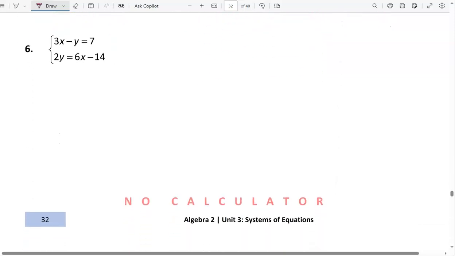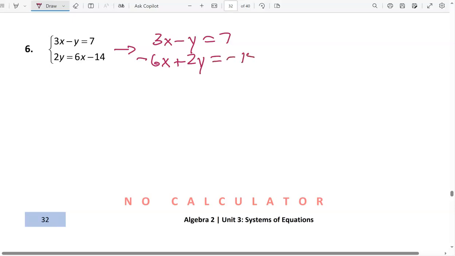In number 6, we have two equations that, again, can be easy to write in standard form. And by standard form, I just mean ax plus by is equal to c. We don't have to have integer values for those, nor does the a value have to be positive in order to use this method. So I'm going to keep the first equation, which is already in standard form, and then subtract 6x from both sides for the second equation.